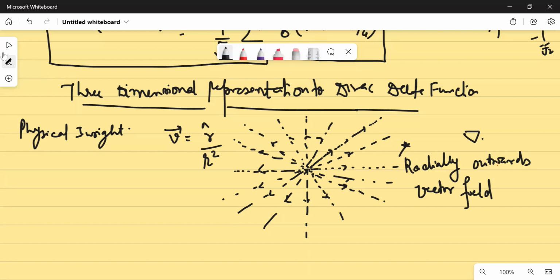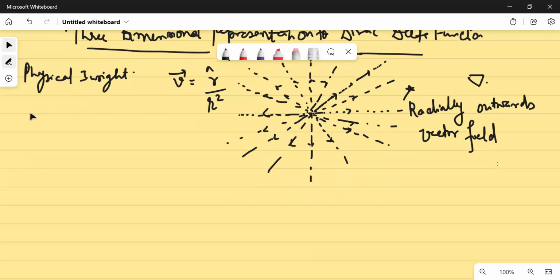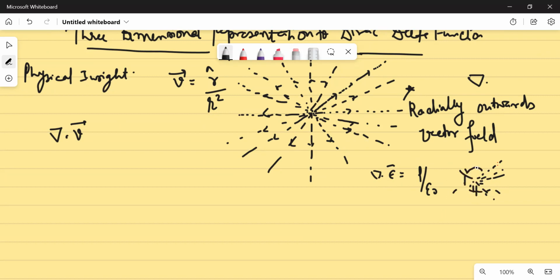Yes. Okay. Now, what do you expect? The divergence that you expect out of this should be a positive one, because divergence quantifies the spread of the vector, isn't it? Divergence physically, what does it mean? For example, the divergence of the electric field gives you an idea of the charge distribution in space. It says how your electric field is spread.